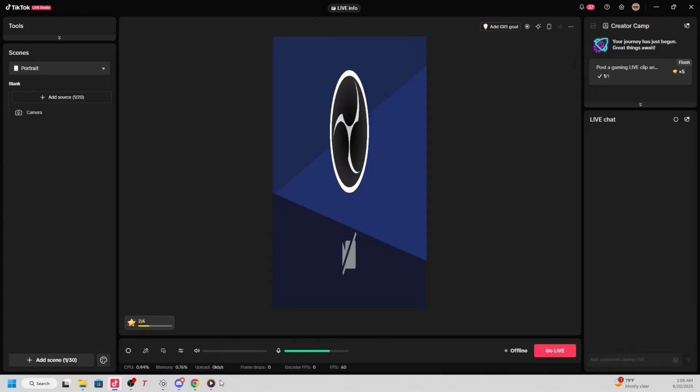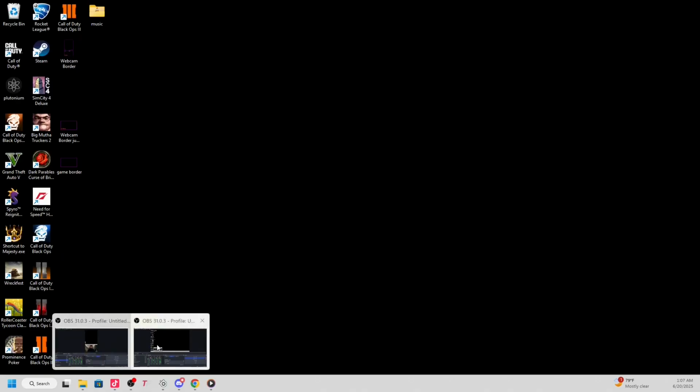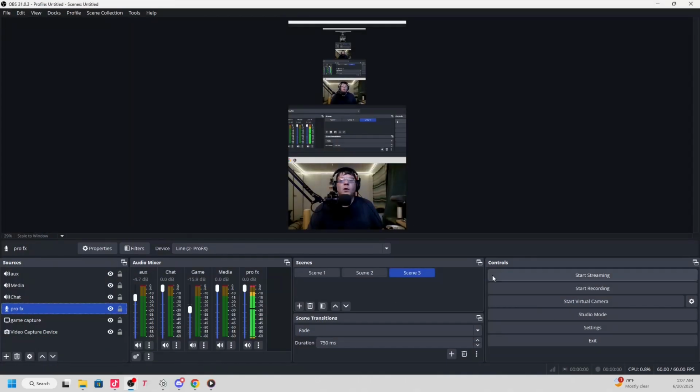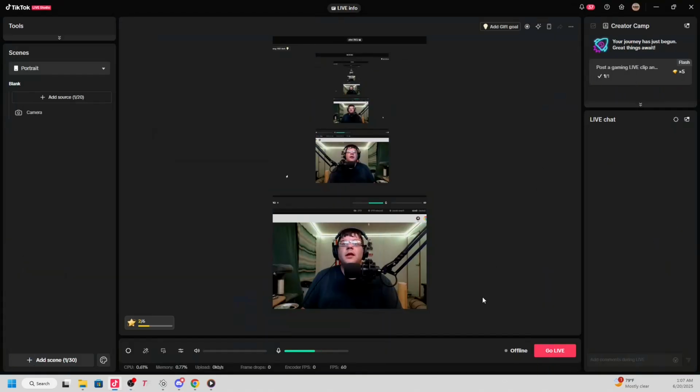Add source. Make sure 60 is selected for the frames a second. Now, if you go back to OBS, where we were, start virtual camera, this is now this, and it's mirroring. These are one and the same. Lock this. You can now live stream, and you have this.